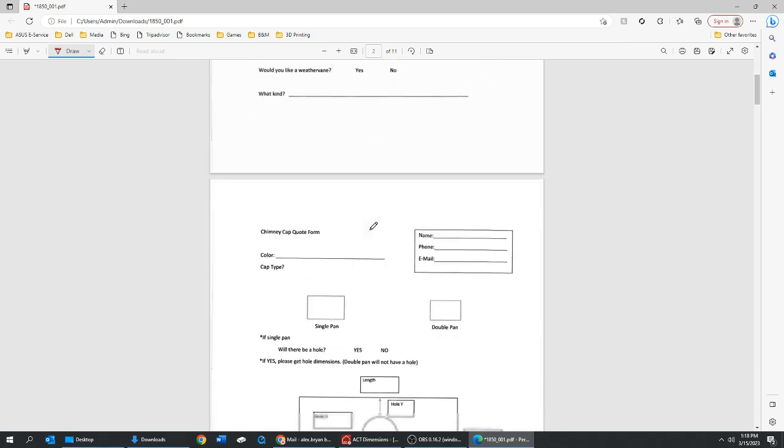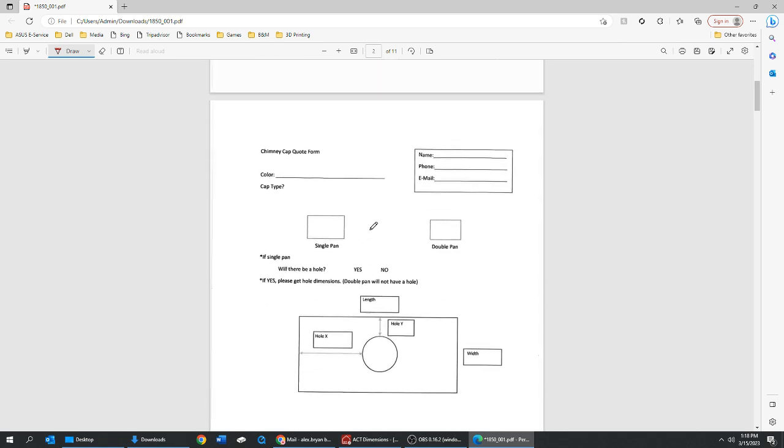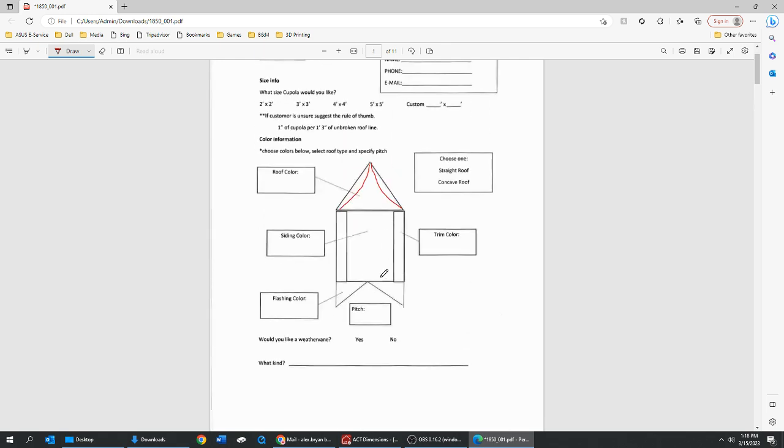Louver types and things like that, I think we don't really have on here yet. But you could just draw it on here. That's kind of cool too. So if they say, oh, I want the ones that have the horizontal lines, well, we know those are louvers. So you can put those on, or maybe if they want a circle vent or something in here, that's something you can draw on here, and then we can work with the customer on that.